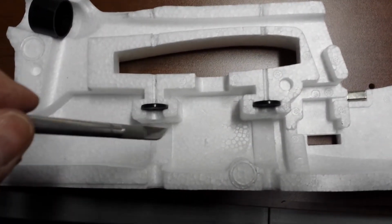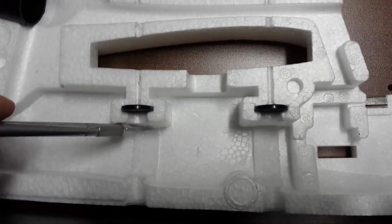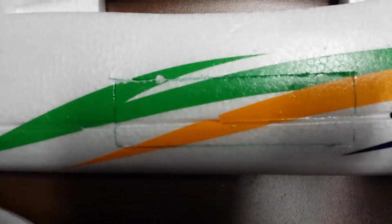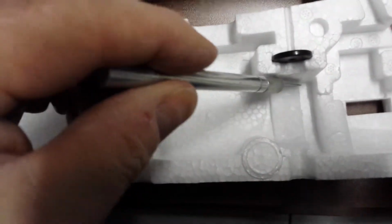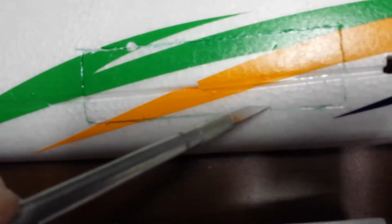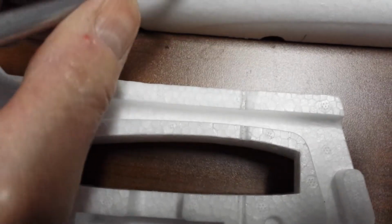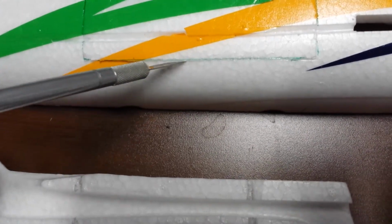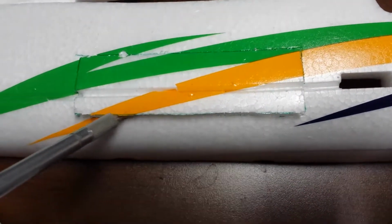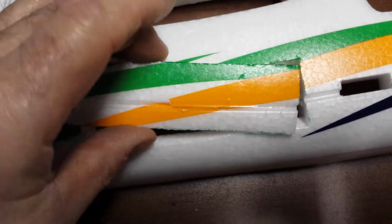So before I glue the fuselage halves together, as I said, I was gonna make this more of a storage area, so I already cut these sections out, and then I marked a door area that's right behind this section here, and I cut into the fuselage, and I did quite a bit of an angle like that, so it was more of a beveled angle instead of going straight in. That way when the door closes, it doesn't try to go through into the fuselage area. So that's going to be my door.